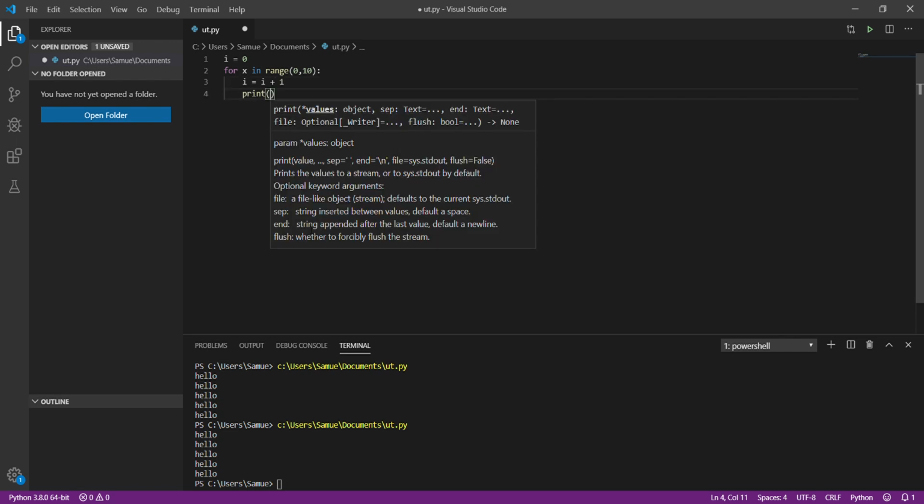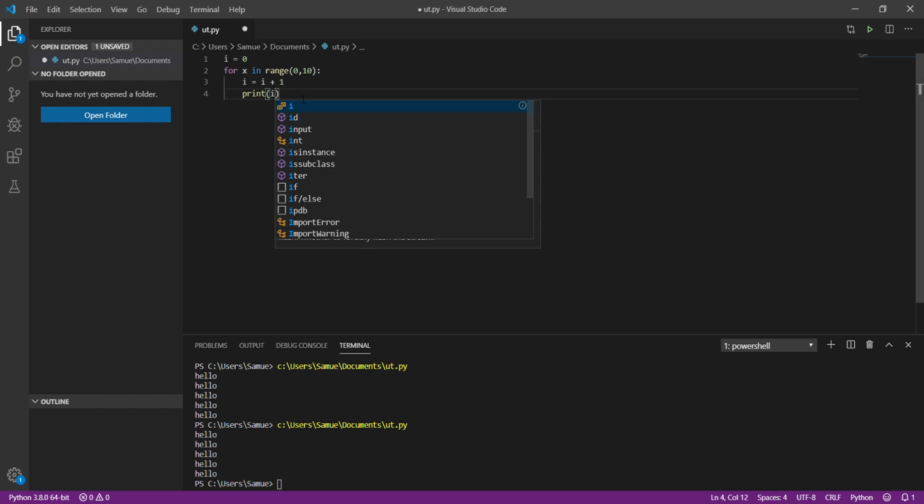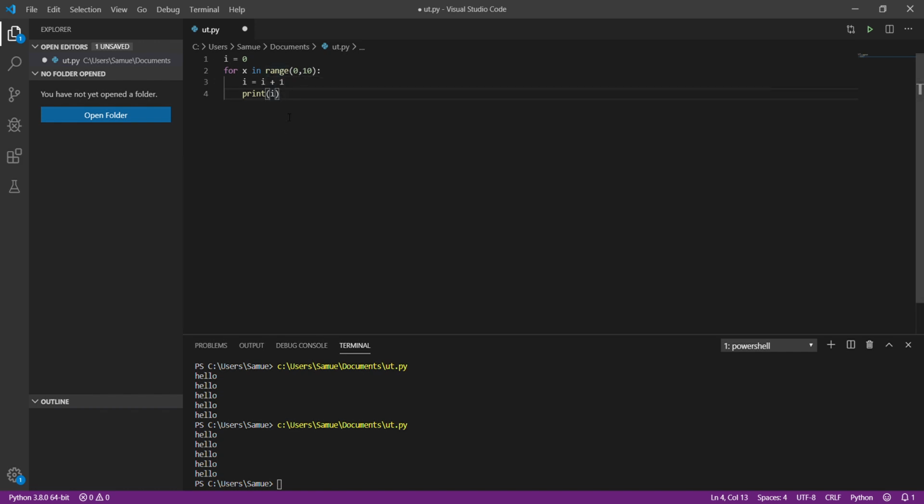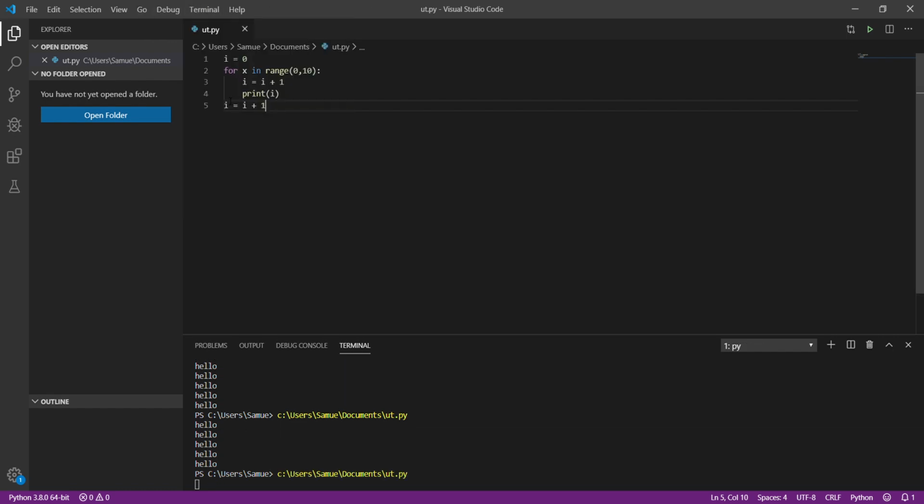Why am I saying that it is interesting? Because in a normal situation, I equals to I plus 1 will cause an error, but in for loops, it will not cause any error. Let's see.